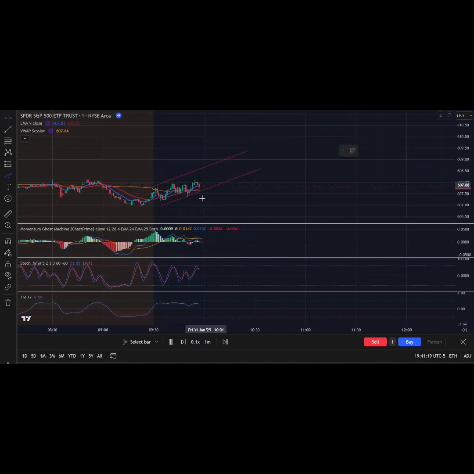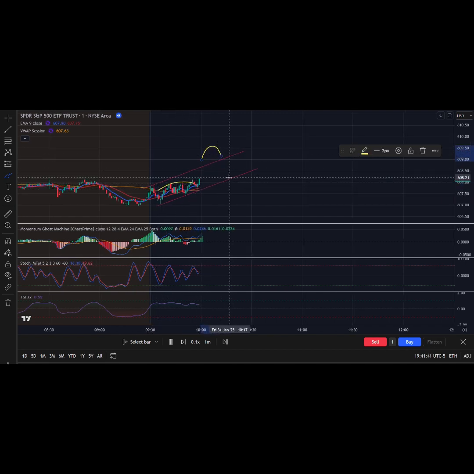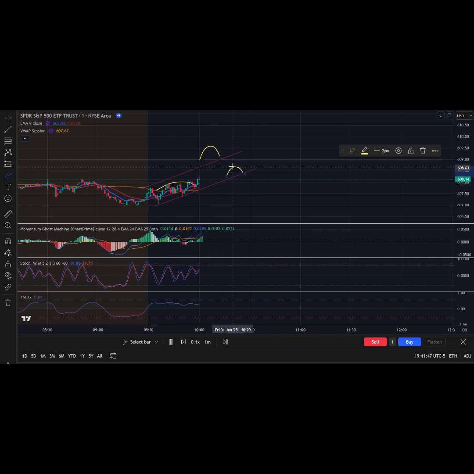So, for example, the first setup I want to see is I want to see this building liquidity inside this magenta trend line, right? So it's got a fair amount of liquidity right here. So I want to see a shoulder. I want to see a head forming here. I want to see the pullback here. This is enough liquidity built up for it down, right? But I need confirmations before I go in on this trade.